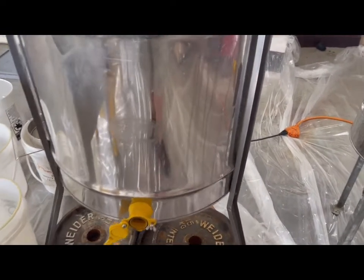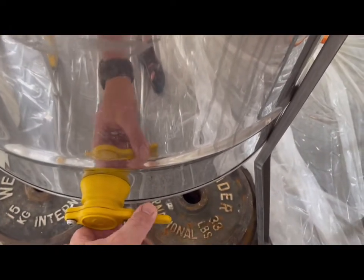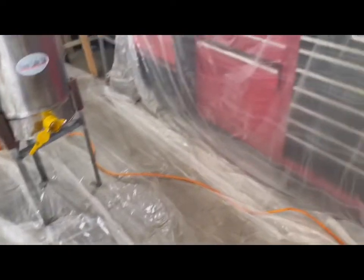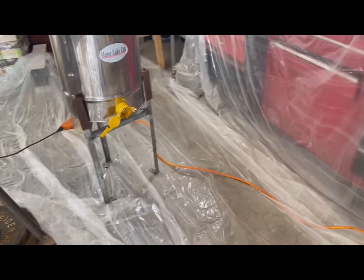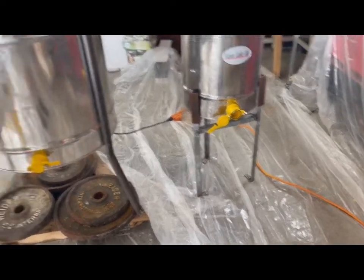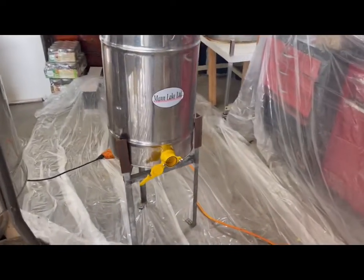And of course, we have the top back here. I'll close this before we get started. You'll notice that I have plastic on nearly everything, right? So I'm walking on plastic sheets on the floor. I've got stuff covered up here just to prevent dust from getting in the honey. I don't want anything getting in the honey that I can possibly prevent. We want to be very clean, and I want to have a good quality product to sell to my friends, family, customers, and clients, all that good stuff.